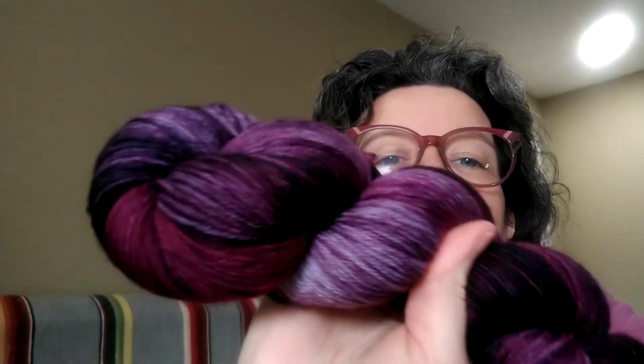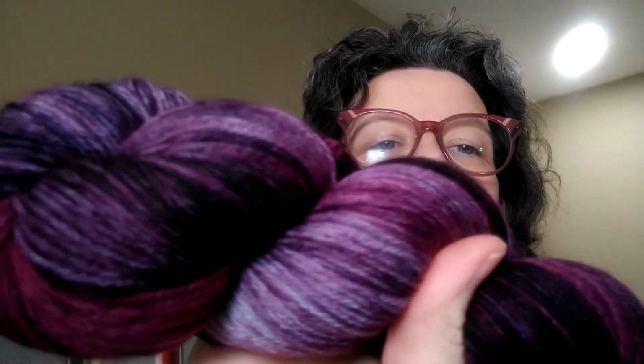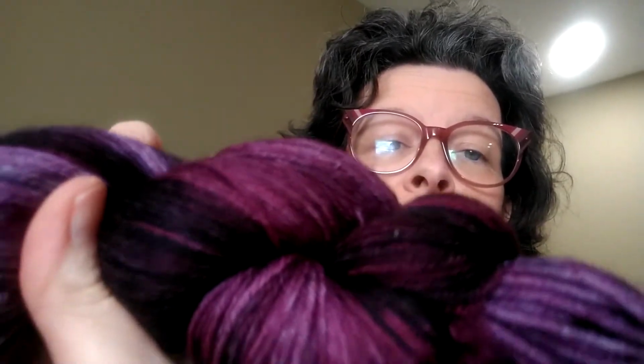So that's the tag. This is called Lavender Dusk is the shade. It is a super fine or size one yarn, and it is made of 100% superwash merino wool. You know, it's really sad. I didn't even look at that before I picked it up and purchased it. I just knew it was the right size to make socks, and it felt right, so I went with it. But this is the colorway for this one in particular. I like it. It feels okay.